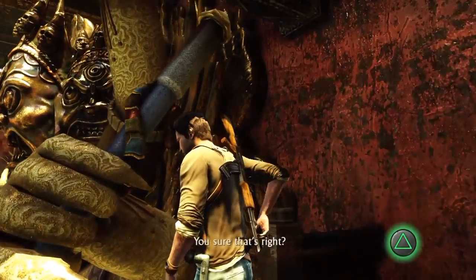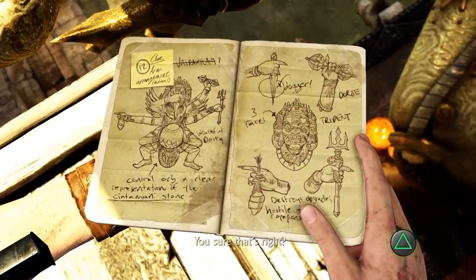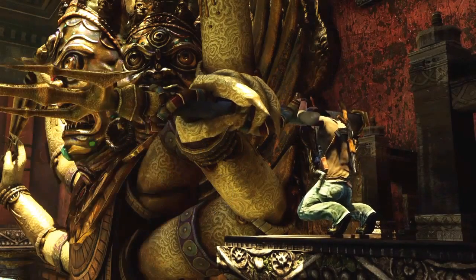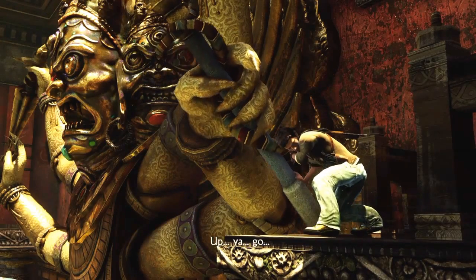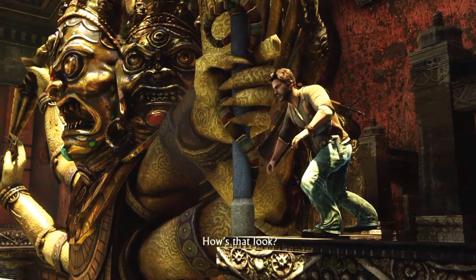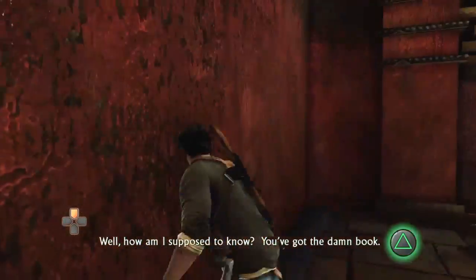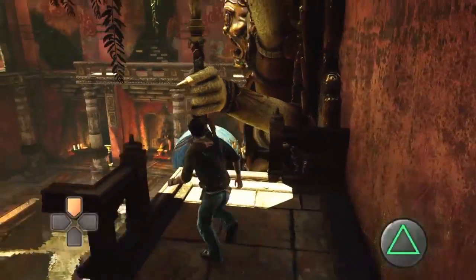Let me see. You sure that's right? Nope, not sure. Alright, so Trident is supposed to fit in that way. How's that look? Okay. Well, how am I supposed to know? You've got the damn book. Oh, shut up. Alright, so.